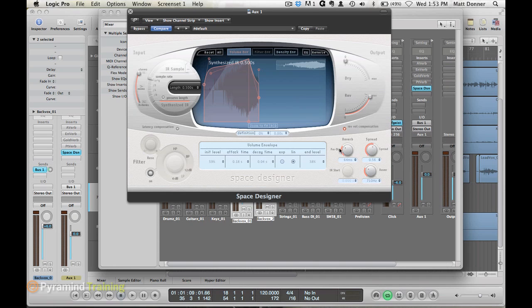And you can hear I was playing with the early reflections, or the pre-delay. I had it at 64, I brought it down to 12 and brought it back up. And you can hear how the reverb has a delay and then it doesn't, and then it did again as I went from 64 to 12 and then back. If you hit this preserve length button again, it sort of keeps the reverb working in the same time as the vocal. So let's turn this on and off, and this will be the last thing we show here.